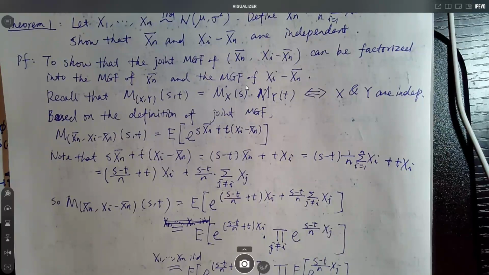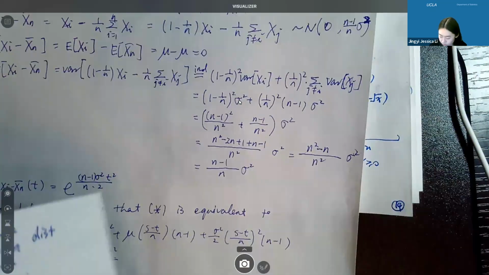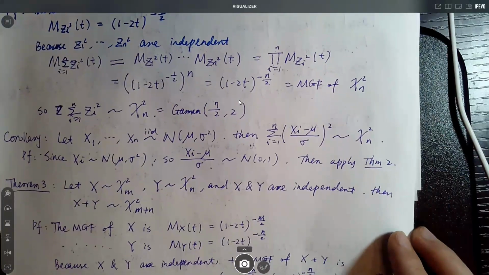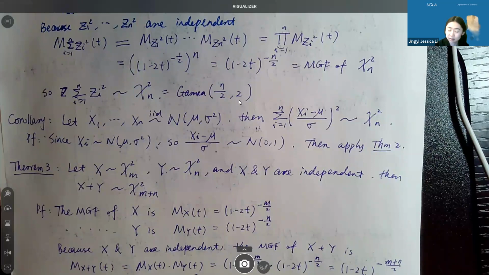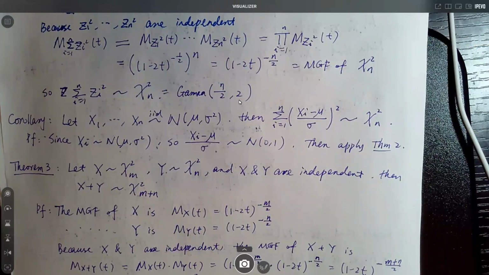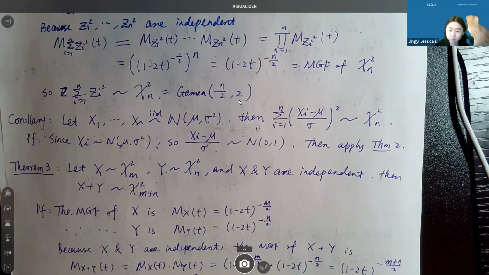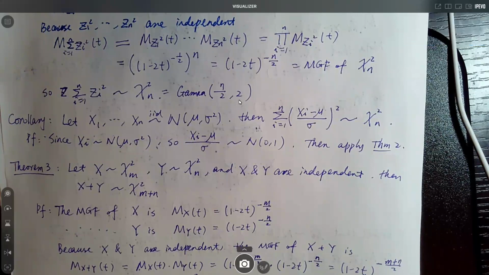Hi, Professor. For the Theorem 3 we talked about today, I'm not sure what the signal there is, x or what. What do you mean by signal? In the theorem, we have two random variables, x and y. So x here is like x plus y, and there's another x, right? Is this x or the chi-square? I write chi-square as the distribution. We only have one x and one y. We know x follows chi-square m, y follows chi-square n. And we try to say x plus y follows chi-square m plus n. That's what we're saying here. Okay, thank you.